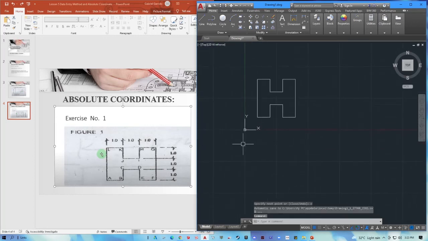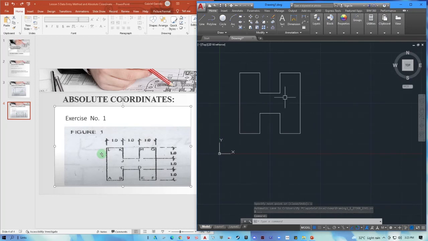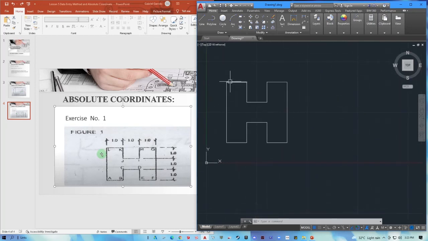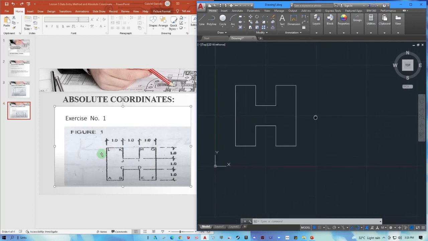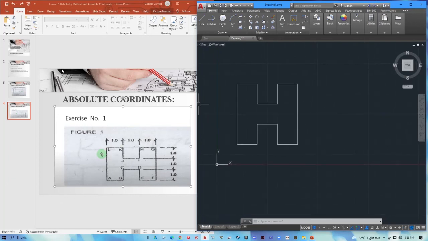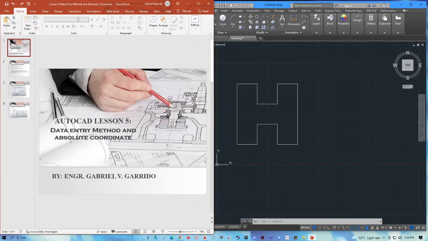So that's the letter H for exercise number 1. As you can see, it's actually accurate from point to point. So that's the absolute coordinates method, and that's all for lesson number 5, the data entry method and absolute coordinate.